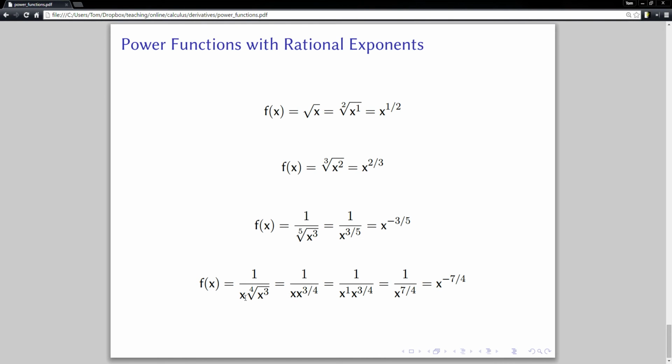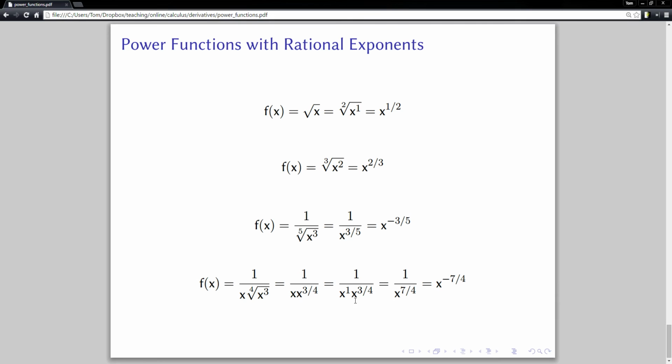Right, finally, the most complicated example we've looked at so far. Here I have 1 over x times the fourth root of x to the third power. Okay, so what I would do first is rewrite the radical as a fractional exponent. So the fourth root of x to the third is going to be x to the 3/4 using the second algebra fact that we had. Okay, so now here I'm multiplying some like bases. I have x and x to the 3/4 power. In this next step, I just explicitly put the 1 right there.